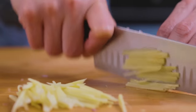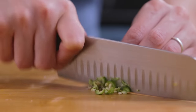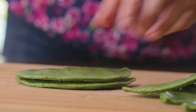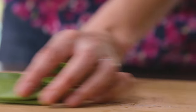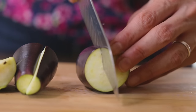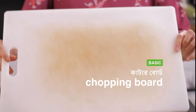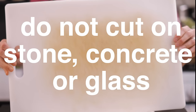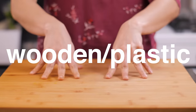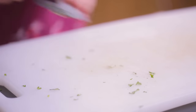One word of advice: when buying a knife, stay away from buying knife sets — they are a waste of money. You don't need 5 mediocre knives; spend that money instead on one great knife. For 99% of our chopping tasks, we use this knife. We bought it in Calcutta 5 years ago for around Rs. 3000 after saving up for it, and even though we have not taken as good care of it as we probably should have, it has remained sharp in 5 years of using it. With a good knife, you need the right chopping surface. Do not cut against stone, concrete or glass — it will damage the blade. Wooden or plastic chopping boards are ideal.